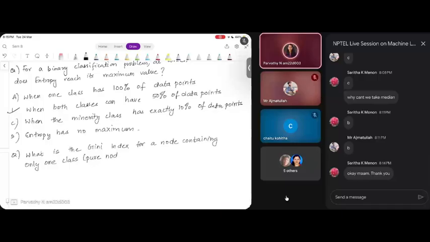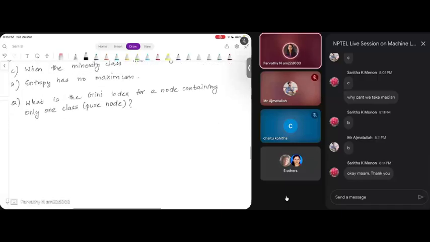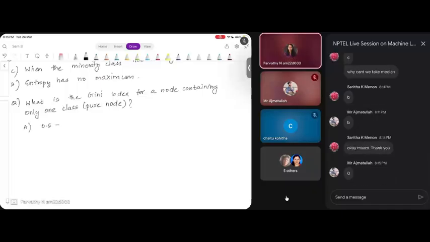So what is the Gini index for a node containing only one class, which is called a pure node? Is it 0.5, 1, 0, or undefined?